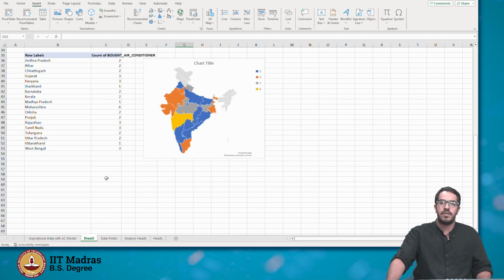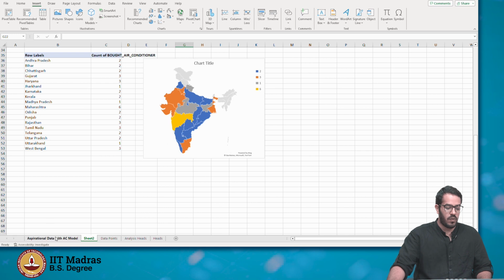Okay, since we are dealing with aspirational data, let's break down the word aspirational data. People are aspiring to buy goods and commodities, and how do they do that? With the income that they're getting. So we will also need to figure out the incomes of these people and their aspirations, whether they can afford an AC, whether they want to buy an air conditioner or not.